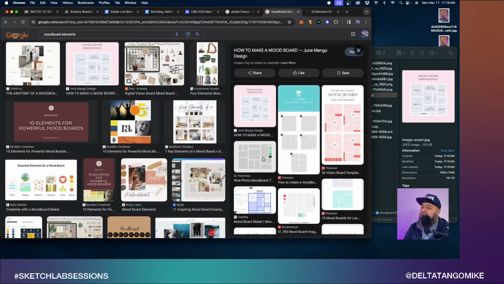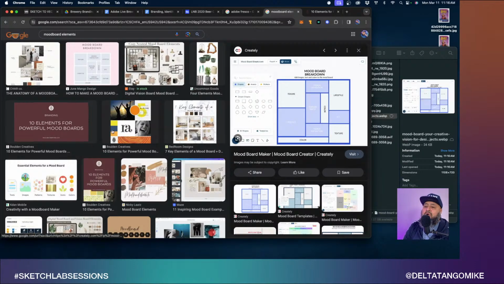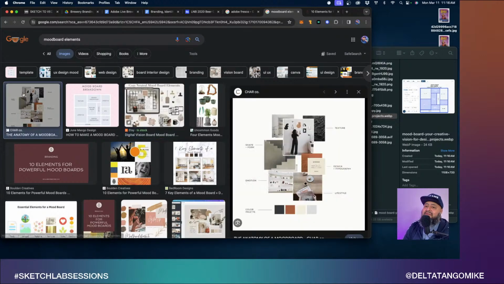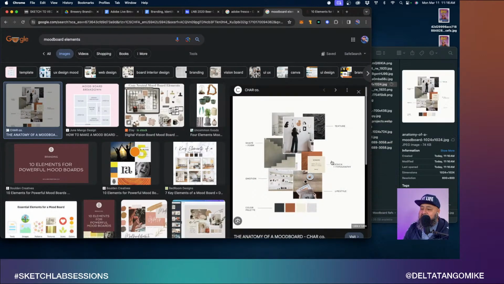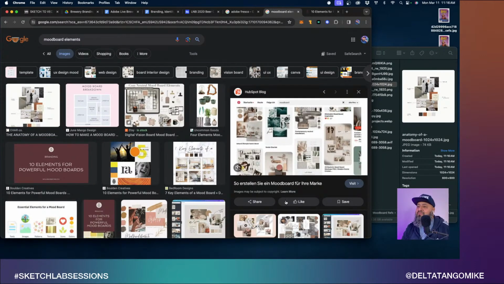Mood board elements. Can I just see the elements? So, breakdown. These are the things that should be in the mood board. Good. Because I was just going to take what I saw and say, well, I need to have something like that. But I'm doing my research so I can have some outlines as to what my mood board needs to have. Elements, mood board elements for beer.